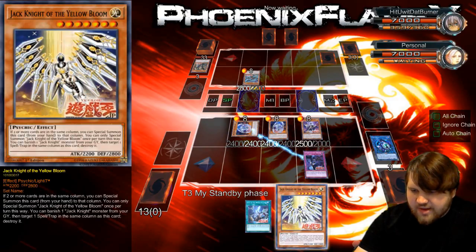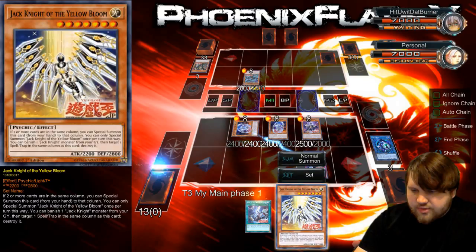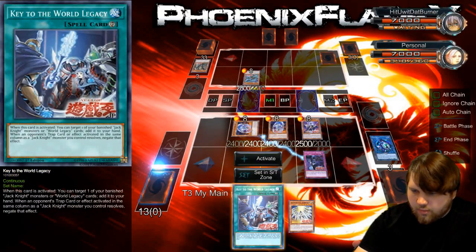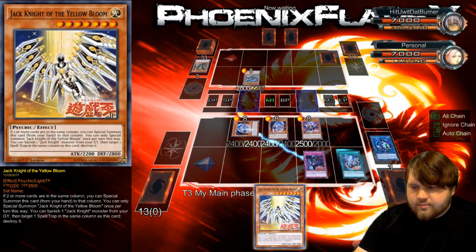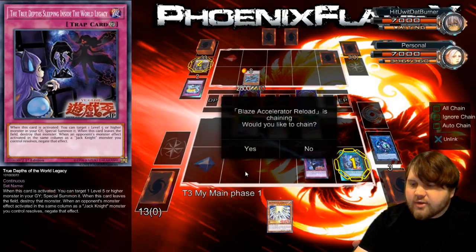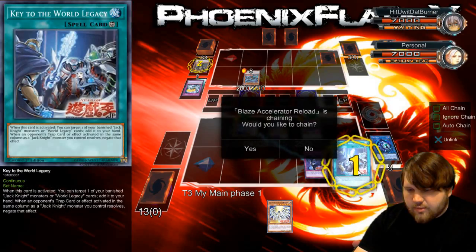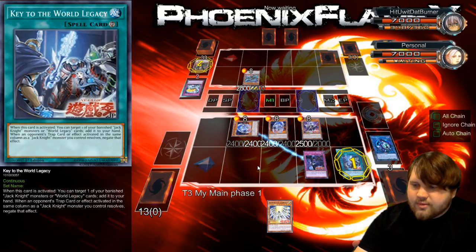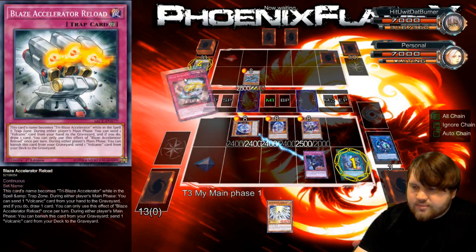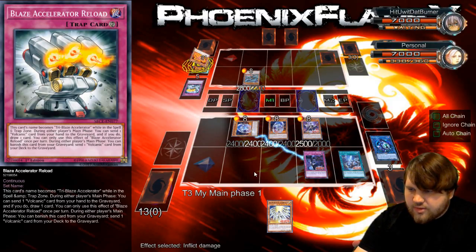Let's see. This comes back. I am able to normal summon this, or activate this here. Then I can, okay, so now you're doing it now. Why now? I'm so confused why you're doing this now. Like, this doesn't make any sense to me. Yeah, inflict damage, cool.